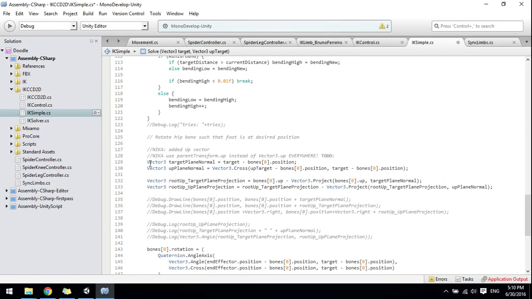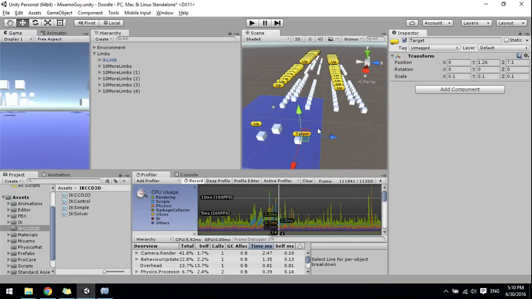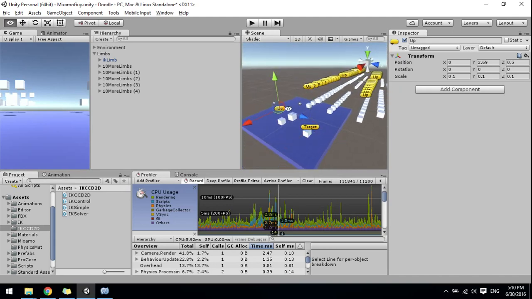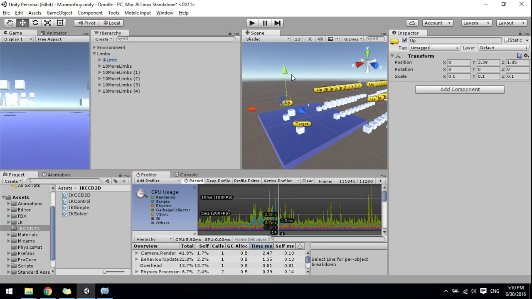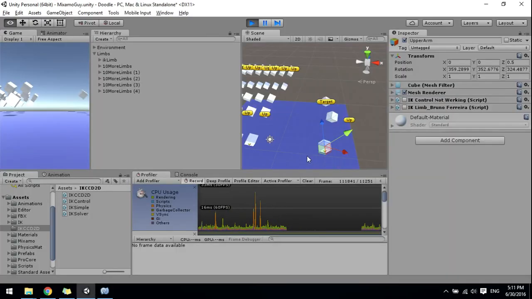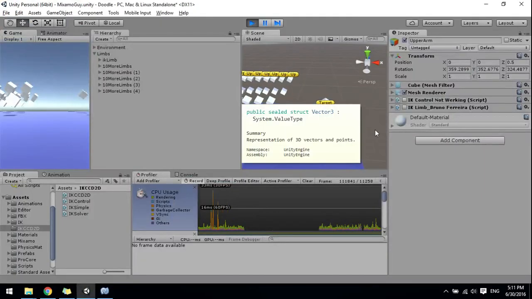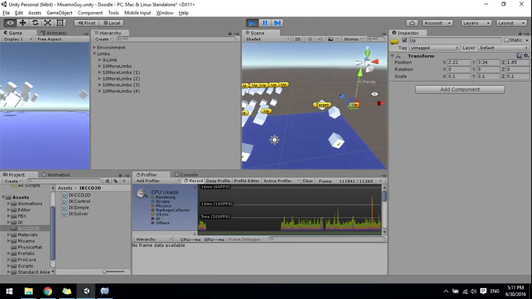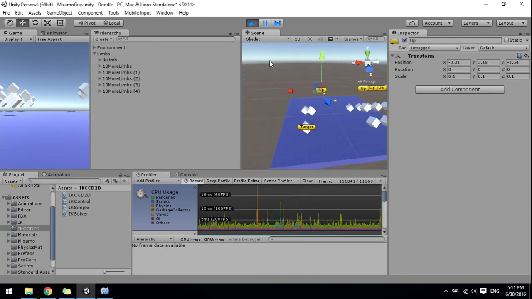And finally, down to these 4 lines. These 4 lines just ensure that the IK solver can take into account the up transform. This multiplication just ensures that these guys are taken into account in the final rotation. If you're a math freak, you can dig in and see what's going on. I'm not going to go into details. Basically, those 4 lines ensure that we can take into account the up transform, and that's all I wanted to say today.